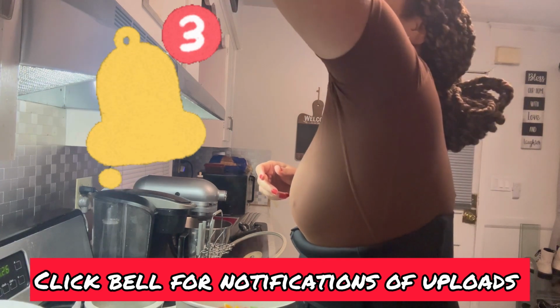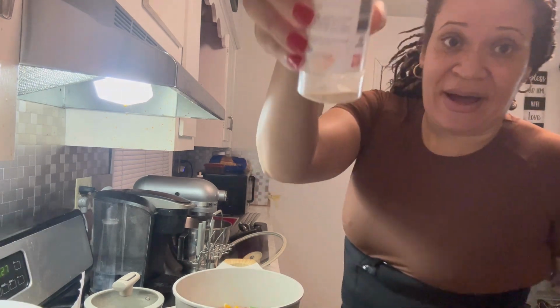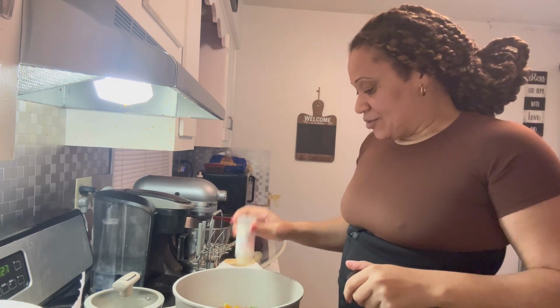We got some garlic powder. I had another one up here. I gotta find that other one. But garlic powder is low, y'all. That's all that's left in there is about a teaspoon. I gotta find that other one. I got another one. Yep, I used all that.